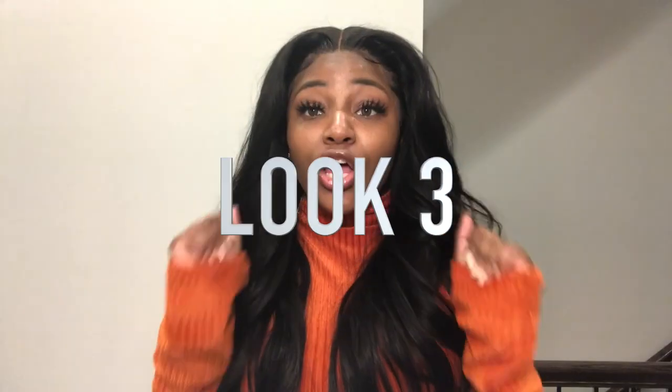This look is good for date night, work, or on the way to school. It's so quick to do a different look every couple of days and switch it up with the same wig — people think you might have switched to an install or something. When you've got a Eunice wig, you don't have to do all of that. This wig is already made — it comes made — and you guys will see that in the insert at the beginning of the video. Alright, so look three.